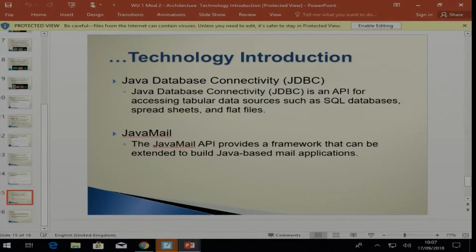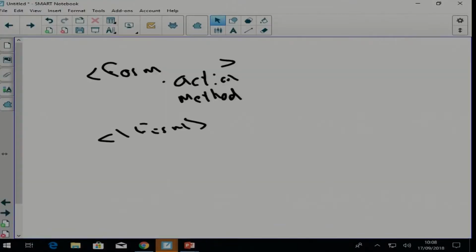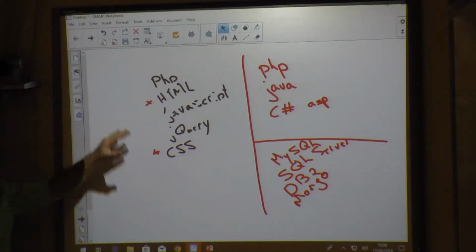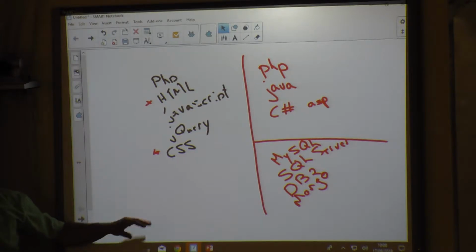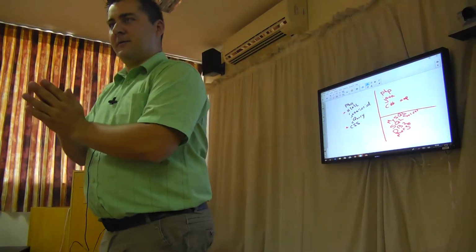Okay. But where does that fit into identifying your design elements? You need to be able to at least see the framework which we will be using, the language subset and programming subset which we'll be working in terms of our architecture. When we are now identifying our design elements, what are we doing?